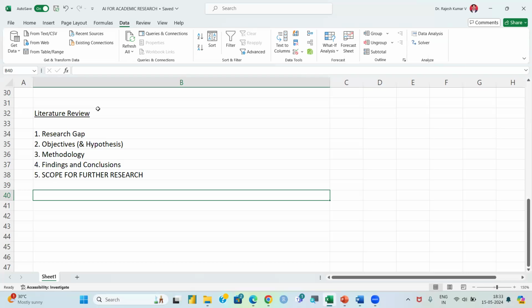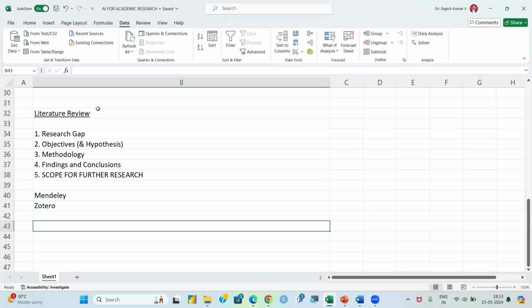Now, I always suggest no shortcuts. Take each article, identify this and keep writing, put it on an Excel sheet, etc. But I'm sure all of us know there are beautiful software like Mendeley, Zotero, etc., which can simplify our process of literature review. So instead of writing things manually, we can use this. We are doing it manually only, but still we can use this.